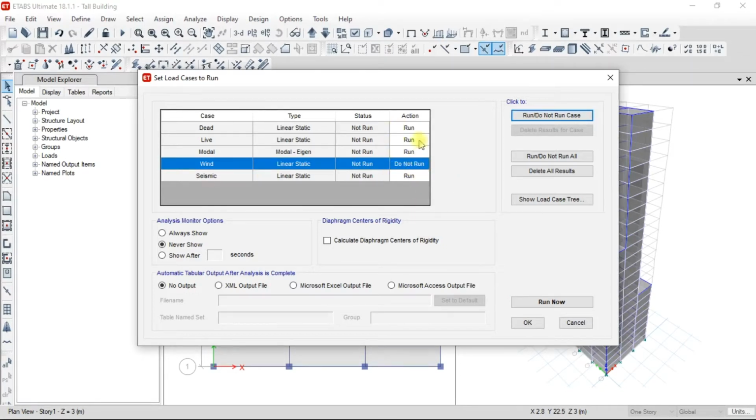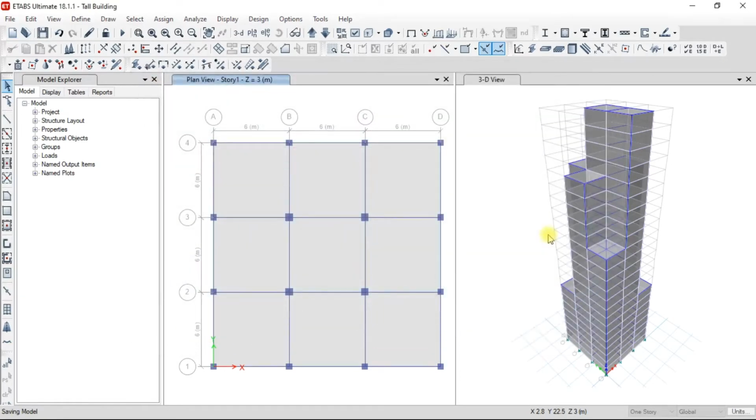So all the other load cases will be run on this model. Click on Run Now. The model will be analyzed. You can see the progress of this analysis here in the left bottom corner. Wait for some time while the software finishes the analysis.